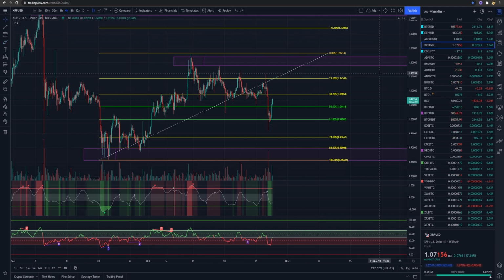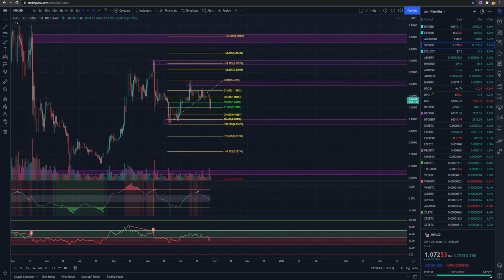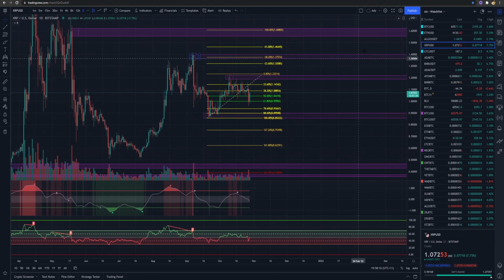So from that, do what you will with XRP, but a nice recovery on XRP from this 61 golden pocket level. Yes, we had that wick to the downside, but if we just go to the daily time frame for a sec, Ads, I did share something with some of our guys earlier today, and I'm just going to bring up my chart if I can recreate it on the daily time frame. Did you want me to bring up your chart here?